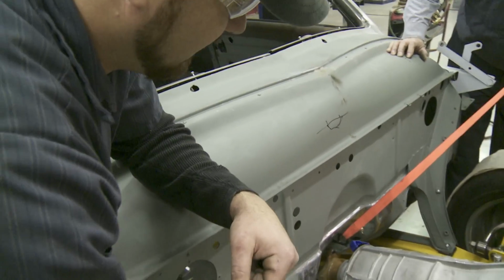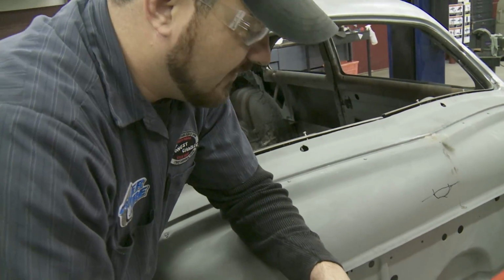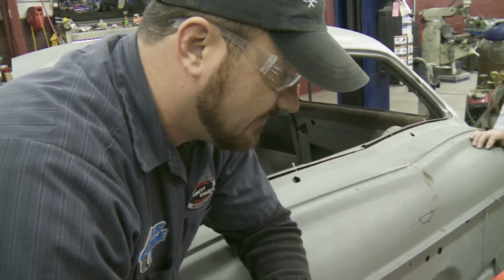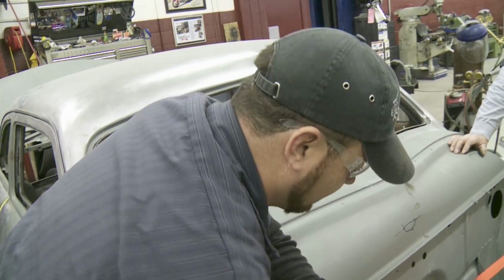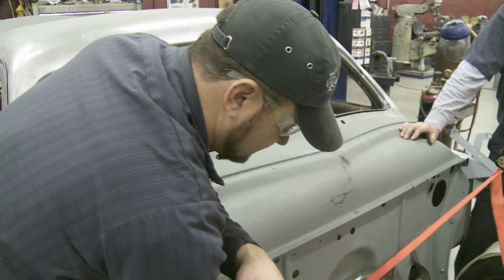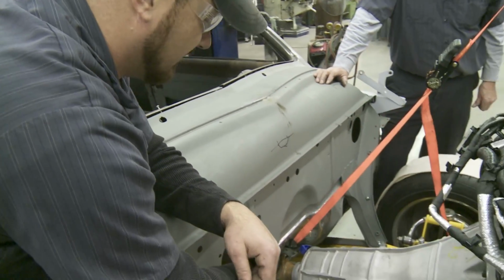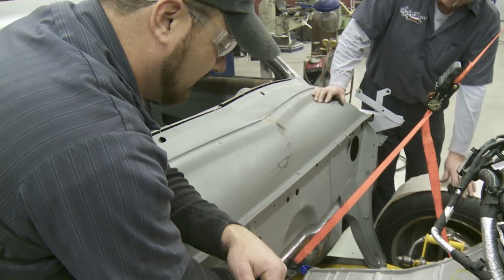We're just now figuring out how much we're going to have to take out of our firewall, and the size of this 6R transmission is pretty chunky. So we're trying to line up our best cut because we'd like to only cut once. We don't want to cut a bunch of little pieces. We'd rather cut one big one. Be easier down the road.